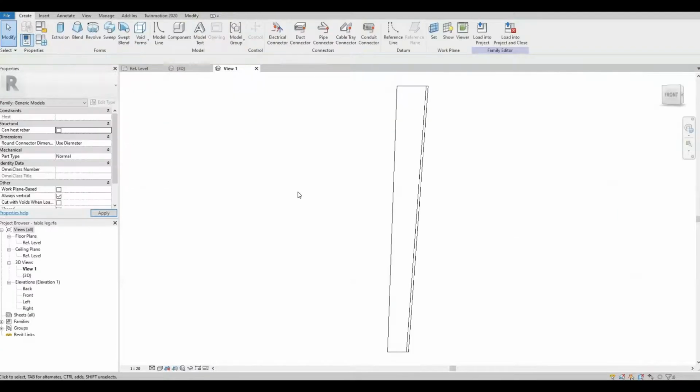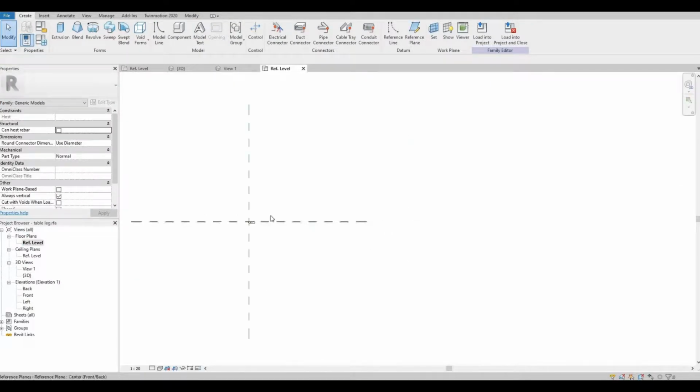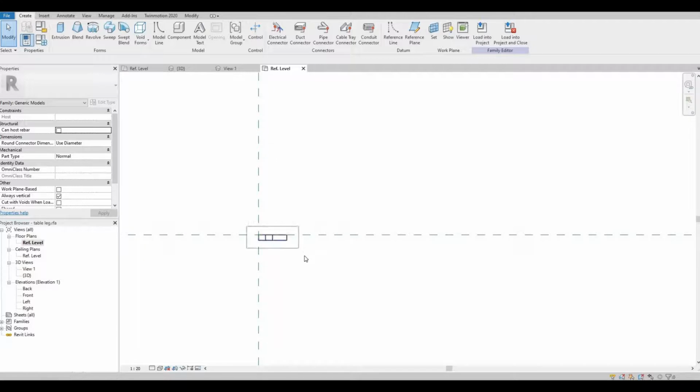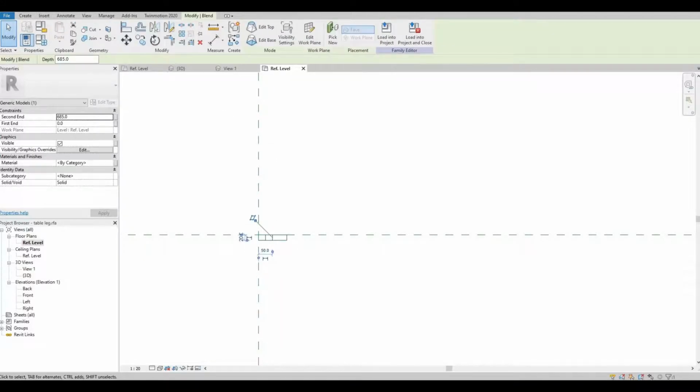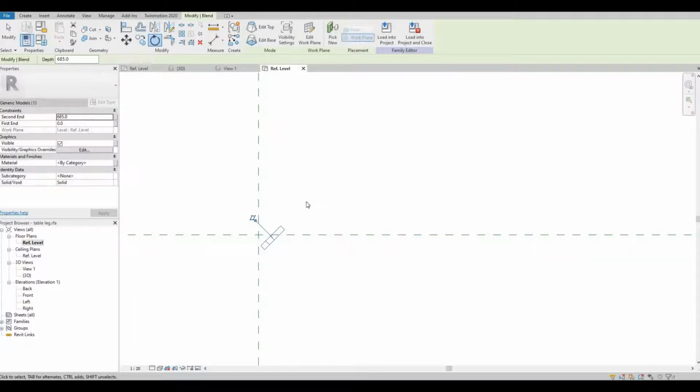I'm gonna double click this to edit. Go to my reference, and then I'm gonna rotate this as well. 45.